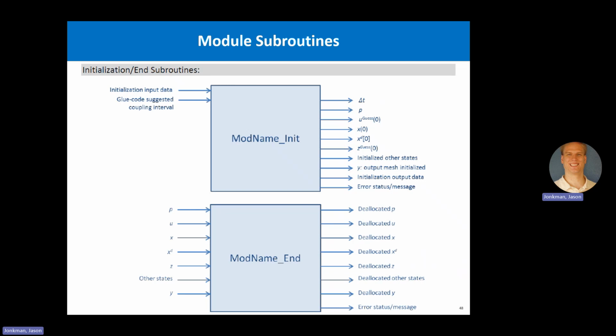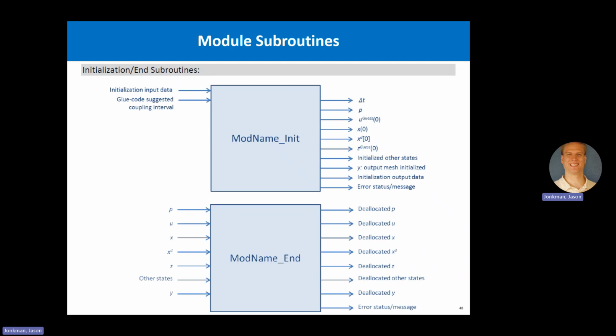It also guesses what the input would be. Sometimes it doesn't know anything; it just sets that to 0. But sometimes it can get a good guess of what its input would be. We use that because some of these modules are implicit. We use a Newton scheme, and I need something to start that scheme with. The rest of that is fairly standard.